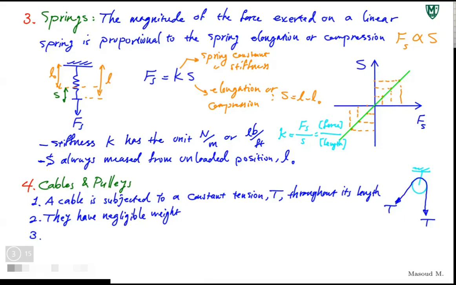They cannot be compressed. So here is a cable, right? Thread. I can only pull it. I cannot compress it. It's not like a spring that you can compress. If I compress it, there is no resistance. So cables can only handle tension force, meaning pulling. If they go under compression, well, nothing, as if they don't exist in the system. We can totally ignore a cable or a chain or a rope under compression because they don't handle compression force.